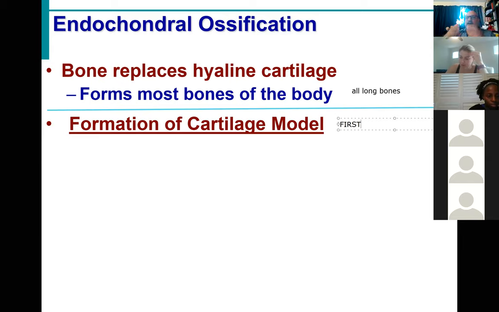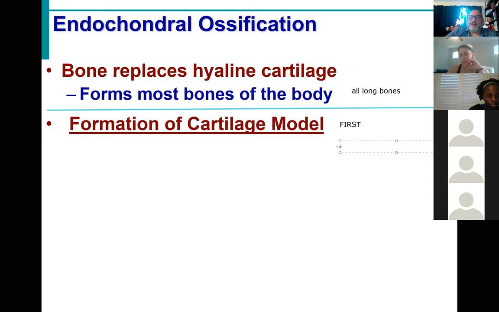After all, if the goal is to have a chunk of cartilage that is in the shape of the bone that we want, and then we want to convert that into our bone, we need to learn how to make that cartilage model. And the reason for this is, as we've talked about before in this class, or maybe we haven't yet, although we should have, life is lazy. Once it learns a way to do something, the goal of life isn't necessarily to make that the most efficient thing possible. It's like once it learns how to do something, there's no point in reinventing the wheel. So many of these processes are things that are used again and again and again.